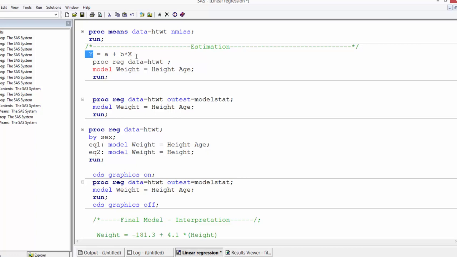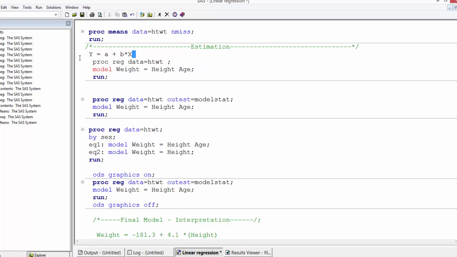Okay, and the independent variable could be one variable or a number of variables. Okay, x is your independent variable. You can have a number of independent variables. The total number of estimates that you're going to have is just n plus 1, where n is the number of independent variables. The first one is called the intercept, and the coefficients or the estimates associated with each independent variable are known as slope coefficients. Okay, so this is just a basic background of what a linear regression is.